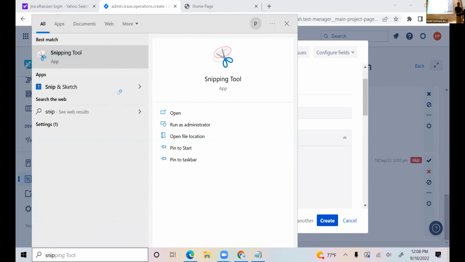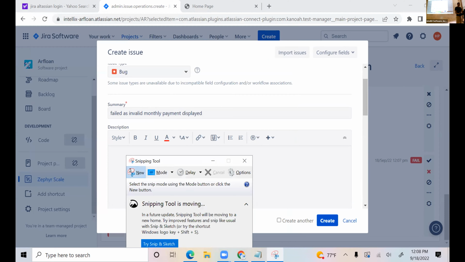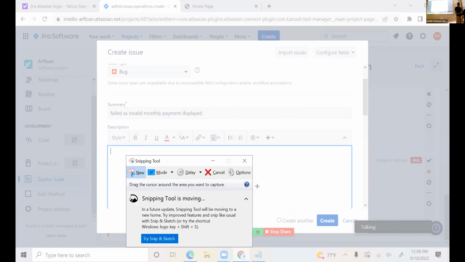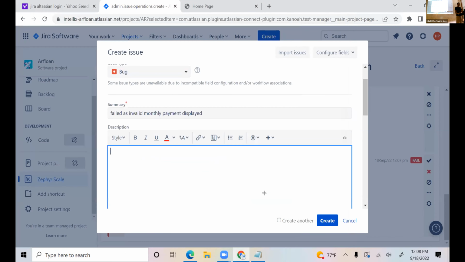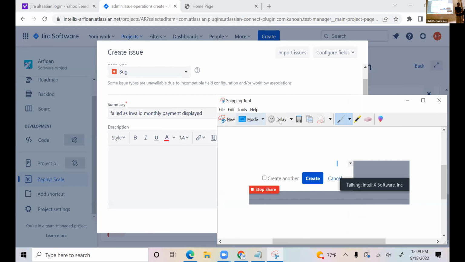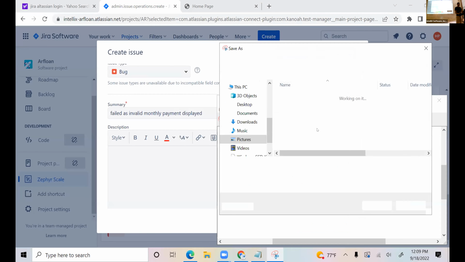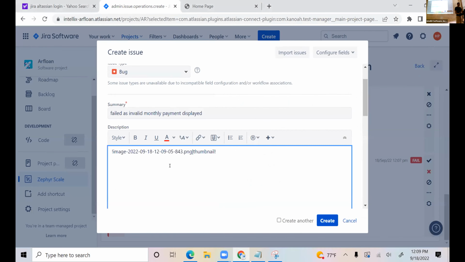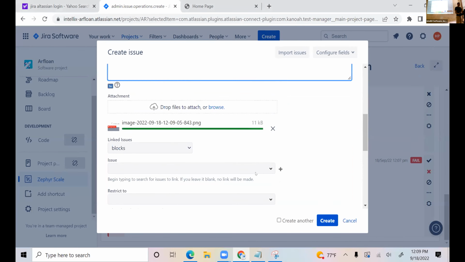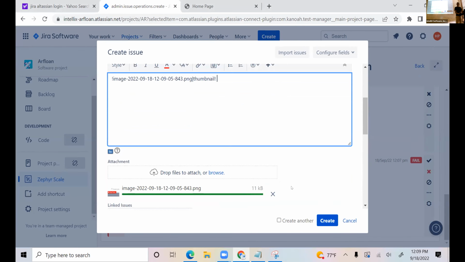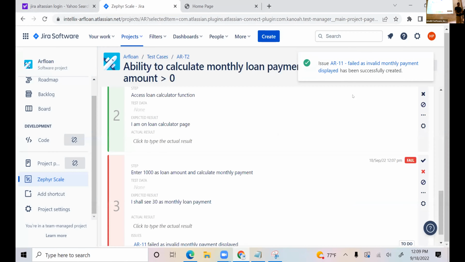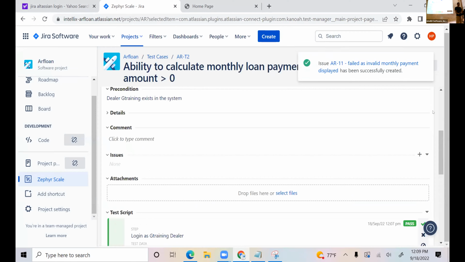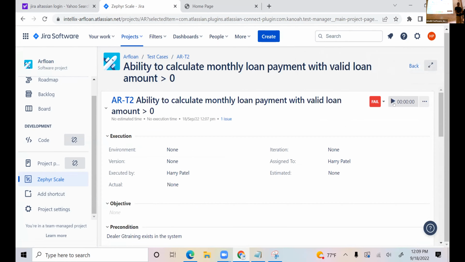Let me use the snip tool. I'm going to use it, and let's see. Again, this part is a no-brainer, right? It's the same thing you are doing, and I'm going to copy it. Oh, not save it, and see if I can put it. Okay. It's almost the same, right? This software is the same. It's exactly the same thing you are doing. And create, and at that point, your test case is done. Execution is done, basically.